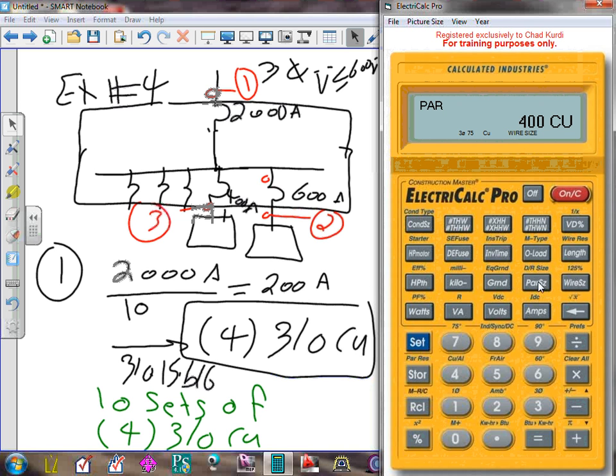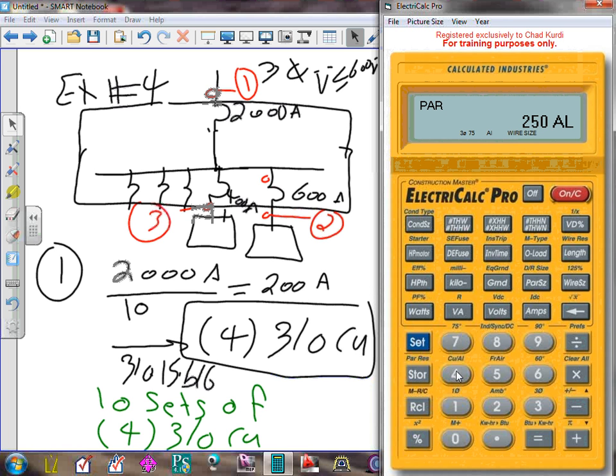Cool. But obviously, what we did is we did 10 of them. So here's my 10 parallel conductors, and we end up with 3/0 copper. Now I change my mind. I want to go aluminum, right? All you do is sit right on the spot and change it to aluminum. 250 amp, 10 runs. See, right on the spot.